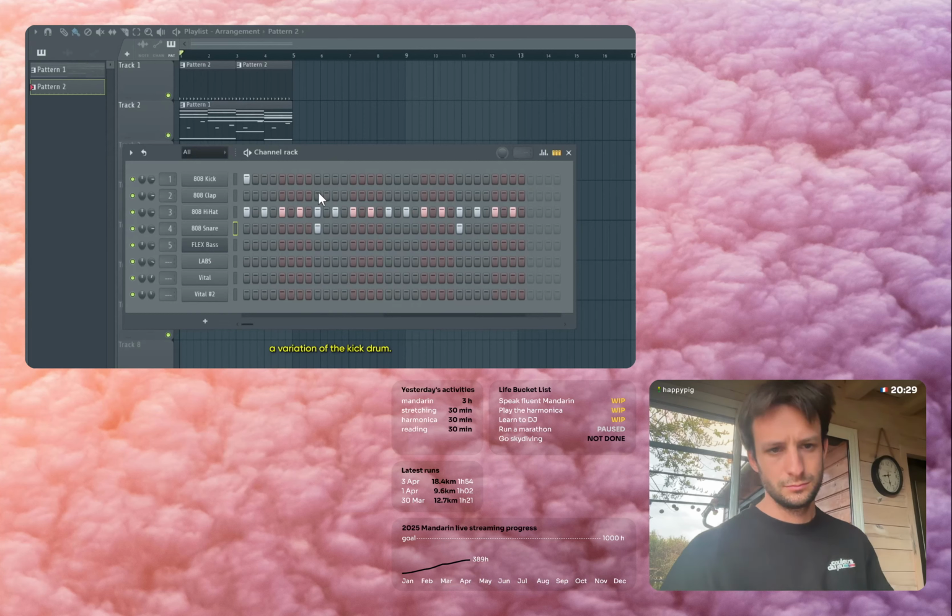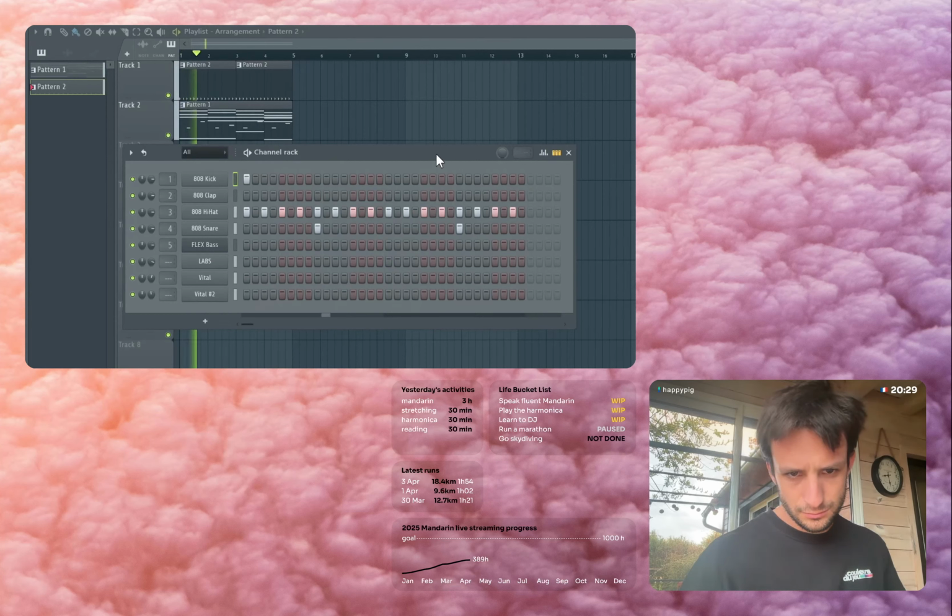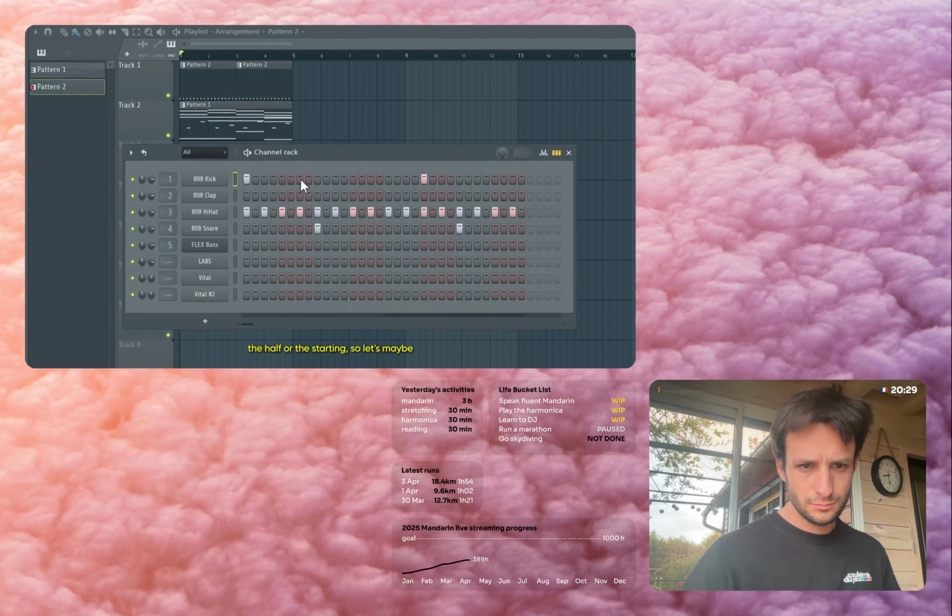And then let's make a variation of the kick drum. Right, so we can place it anywhere on the half or the starting. So let's maybe try something random like that.